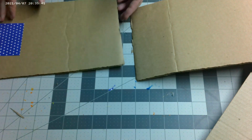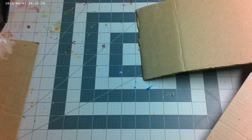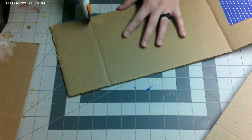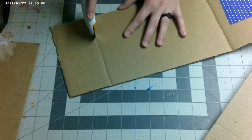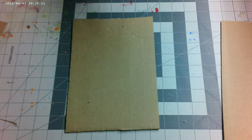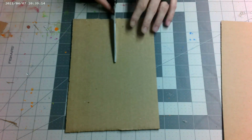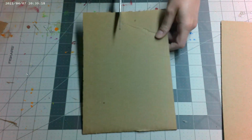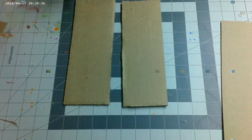I know that is a fabric cutter. I wish I had a box cutter here. However, I could not find one. I still need to go out and get one. So this did help dent the cardboard so that I could then get the scissors through it easier, because I'm kind of working through carpal tunnel and trigger thumb at the moment. So do not judge me.